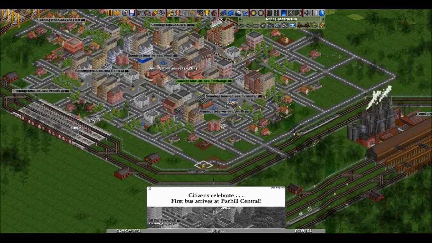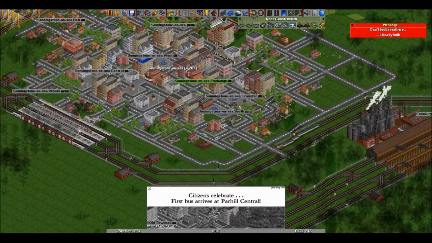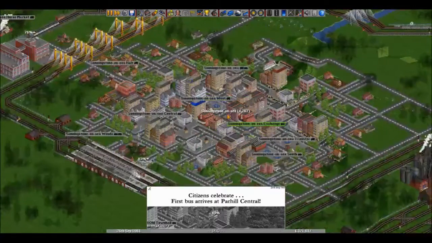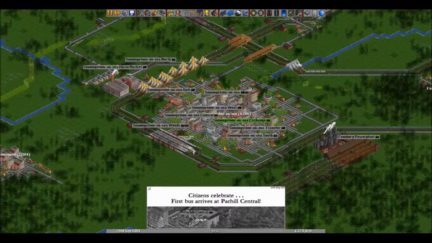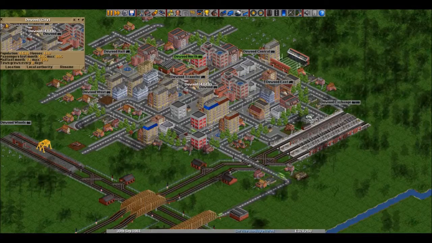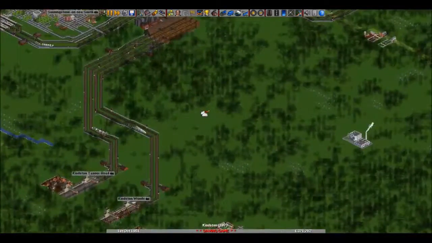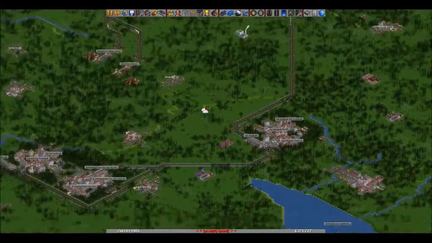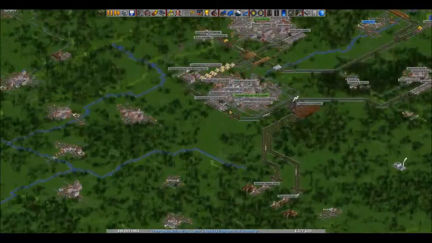There we go. This is in the days before you could do diagonal roads. Like in SimCity 2000, you couldn't do. No. You could do diagonal roads in SimCity. I'm thinking about the original SimCity. Original SimCity, you couldn't do diagonal roads. Came out in like 1989, I think.